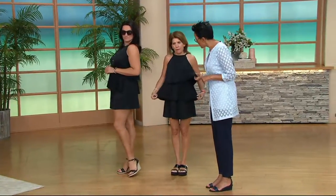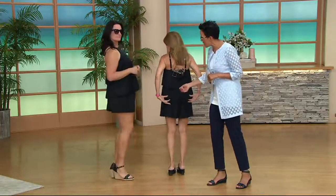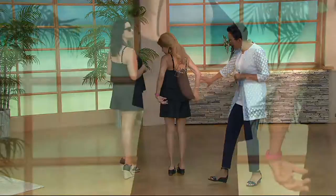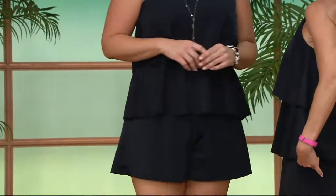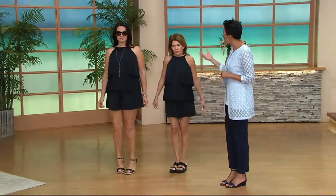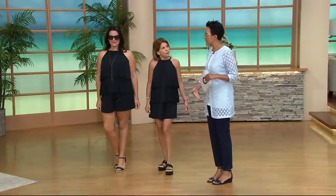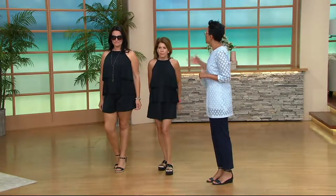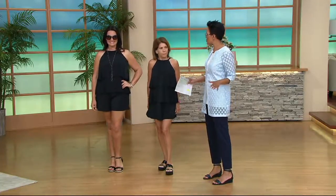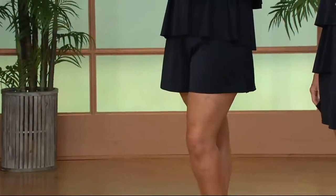There are two tiers — one tier and another tier — and if you turn around, the tiers are all the way around. So if you have challenges on your back, that's covered. If you have challenges in your front, that's covered. The shorts length is really nice — it's a grown-up shorts length. It's not cutting you right at the fold of your leg. It's a length that you feel confident and covered enough in, and not one that is showing way too much, where you feel like you can't bend down or move around.